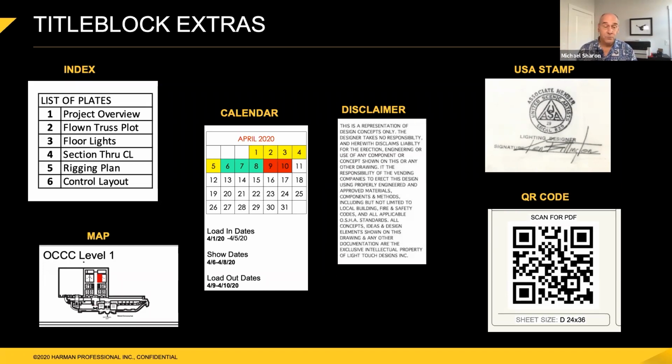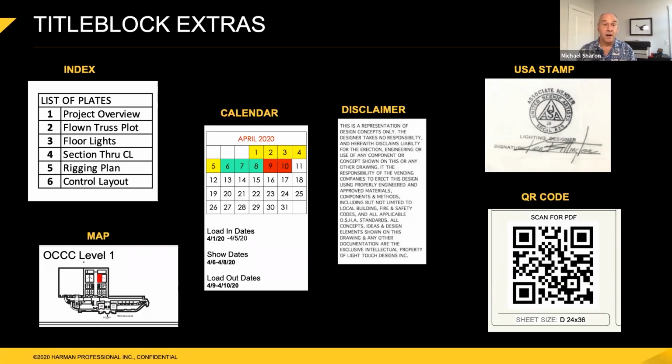One producer I work with always likes to throw a calendar on it, just so that we know when is it loading in, when is the show, when is it loading out, how much time do we have. And having a calendar there is really nice, so that when you're sitting down and saying, oh yeah, so if we're loading in on the 1st, we know that scenery is going to be 2 days behind us, and then video will come in after that. Oh wait, video is coming in on the Sunday. That means it's going to be a different union. And again, sometimes you need it, sometimes you don't, but it's a useful thing to throw on.